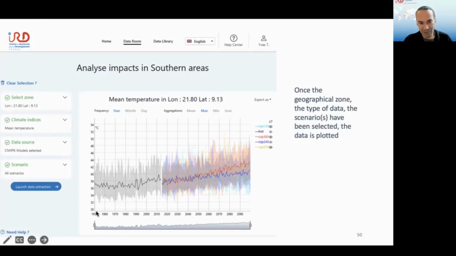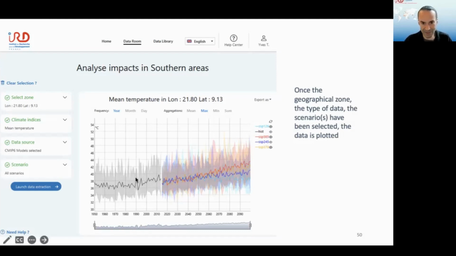And you can see in this figure the evolution of temperature with the historical simulation of the model. So it's the average of all models, and you have an envelope which is based on the uncertainty coming from the different climate models we have here. It's an average of about 20 different climate models.